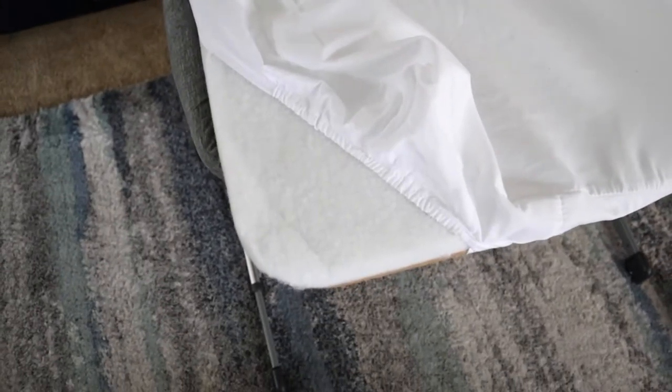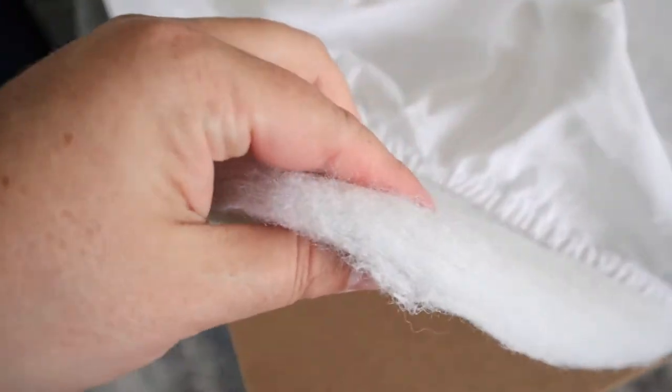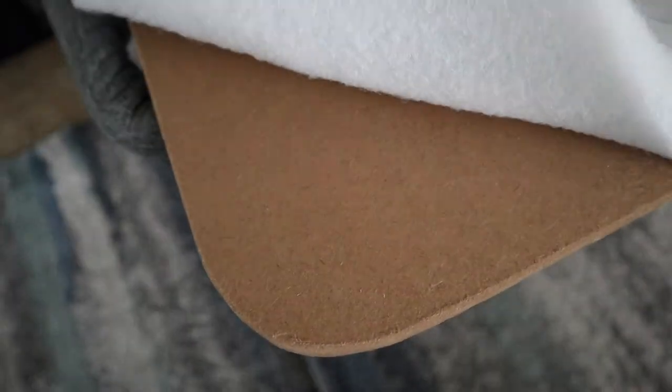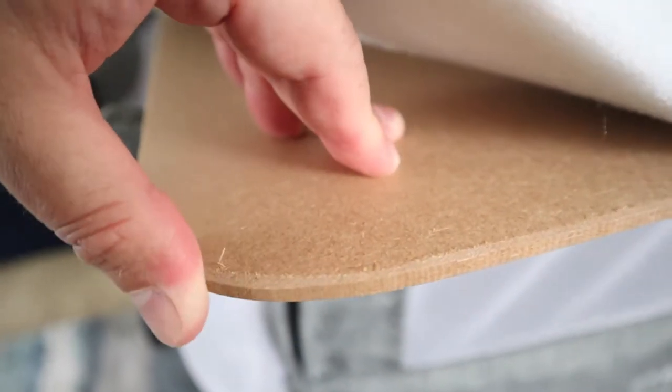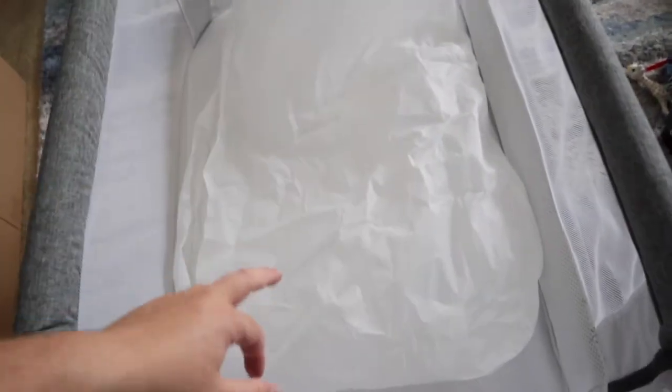The legs extended out all the way gave it plenty of support. The mattress has a thick particle board base with a few layers of foam padding on top — that's mainly what they're going to be laying on, on top of the sheets. You don't want it too padded for a young baby, and they'll probably be out of the bassinet before that becomes an issue. It's also got a nice waterproof cover. We actually didn't use it because it made so much noise it woke Lincoln up, but it's a nice feature to have.